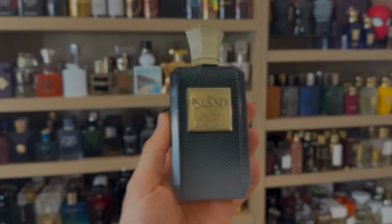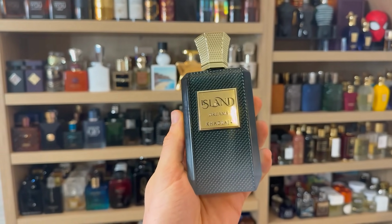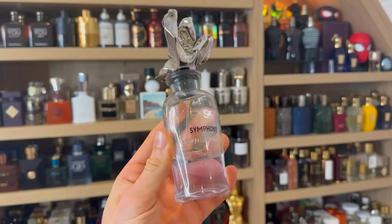But yes, there is the issue with the COLOGNE one that it's not as fruity and juicy smelling as the real Symphony. It's more musky. It's just kind of muted a bit. Like, it's louder, it's more projecting, but it just doesn't have quite that same fruitiness and almost the peachiness that Symphony has. As it dries down, you'll also find that this is much more musky than the real Symphony. The fruity top notes dissipate pretty damn quickly, like within an hour, and in turn it turns into a more masculine, fresh fragrance, whereas Symphony is arguably more feminine leading from opening to the dry down.